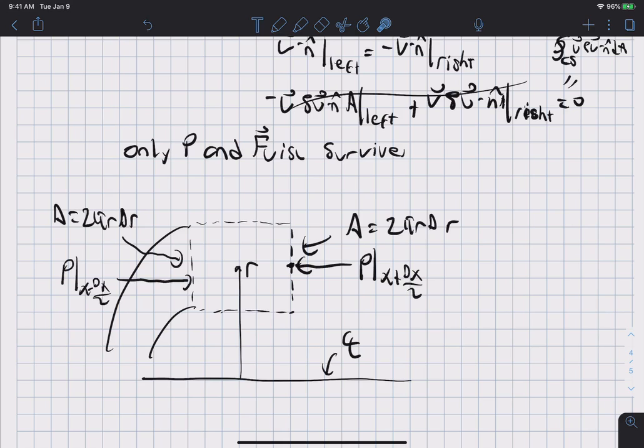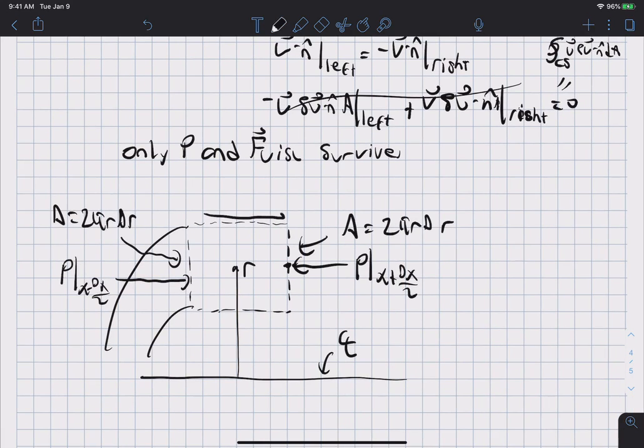There is no vertical velocity component here, so there's actually no shear stress going in the top and bottom direction. And again, you have to go to Navier-Stokes to prove those kinds of things. So the only stresses that survive are the shear stresses on the top of the face going in the x direction, and so that's tau Rx at r plus delta r over 2. And we have a shear stress on the bottom, and that's tau Rx at r minus delta r over 2.